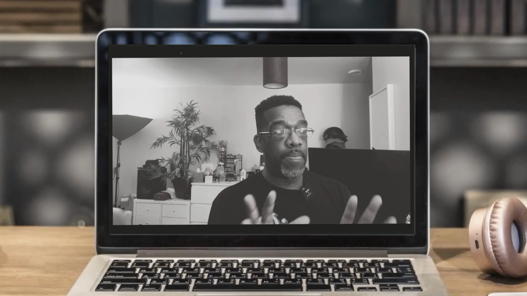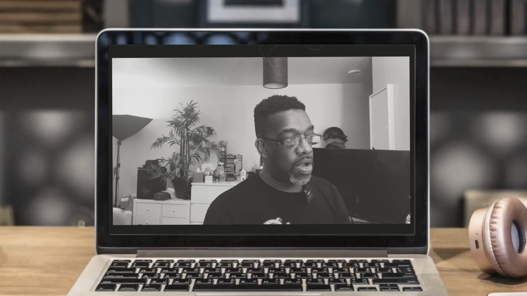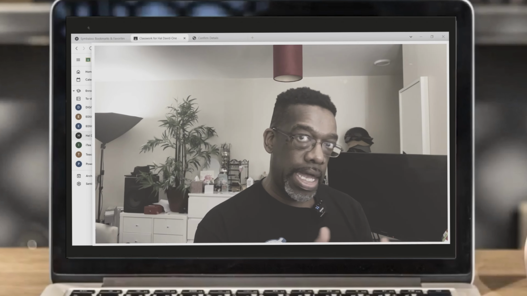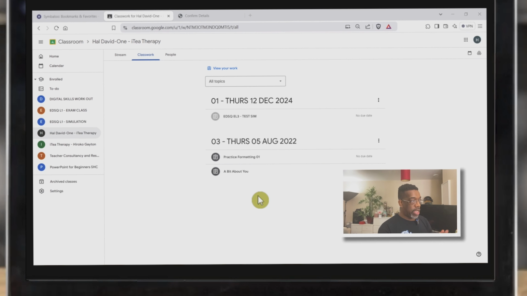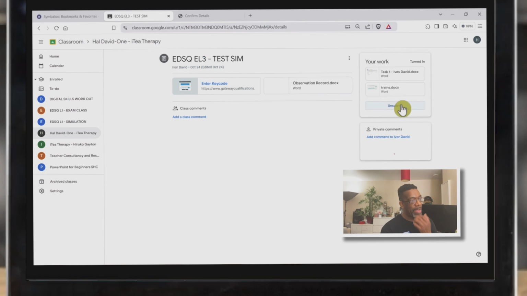So we're going to start from inside the classroom. Make sure you get yourself into the classroom where you can see your assignment. Let's go onto the computer, and here we can see the assignment. We click on the assignment itself, and then we go down to view instructions. Don't forget, you don't click on the link here, we go to view instructions so we can see the hand in or mark as done buttons here on the right hand side.